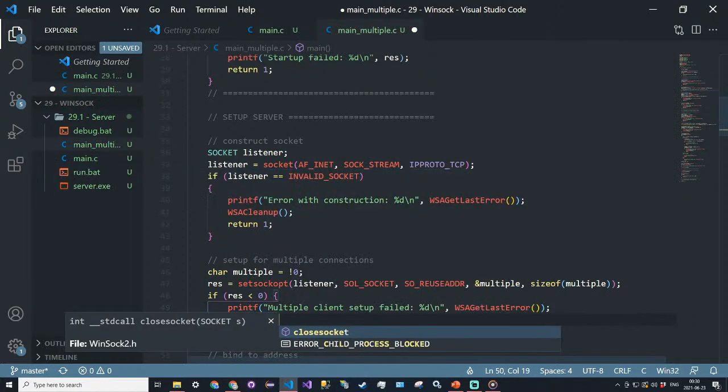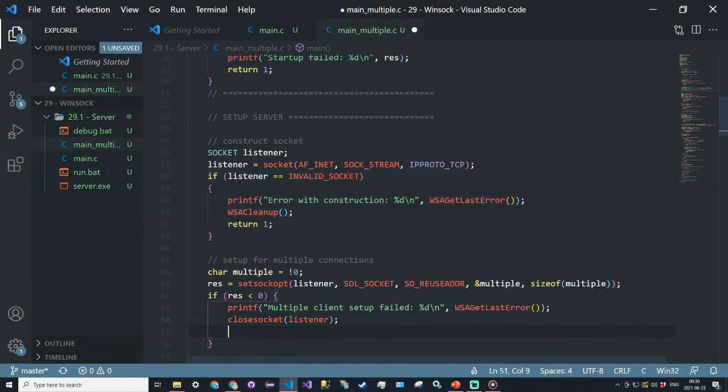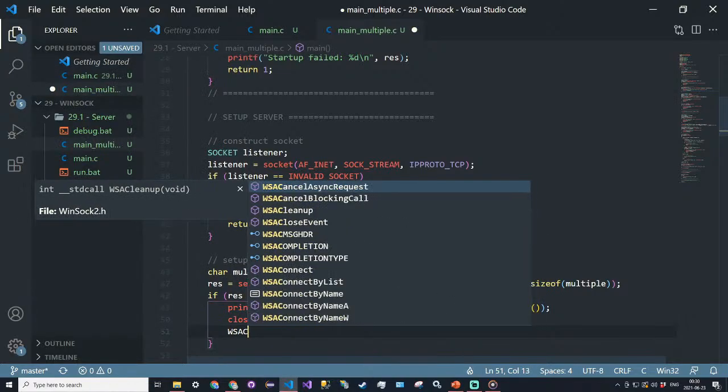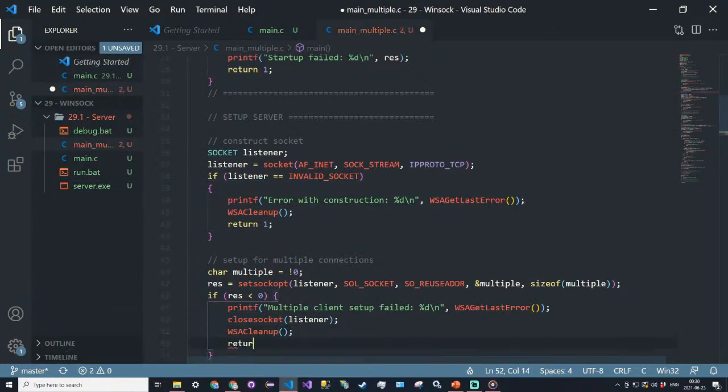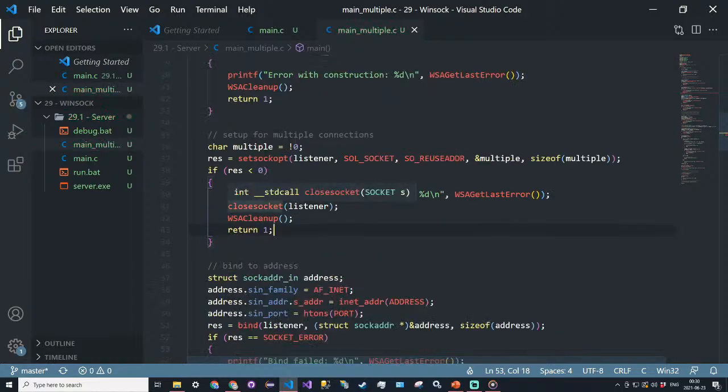Then we have to close the socket listener and WSACleanup and return 1. So that's that. So we have now set up the server for multiple connections.